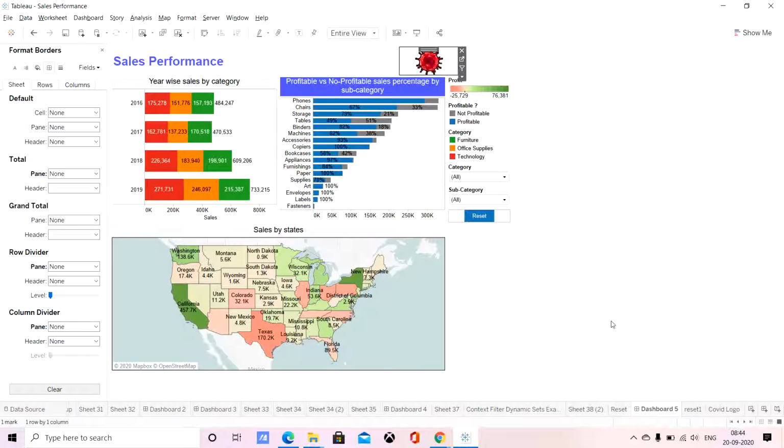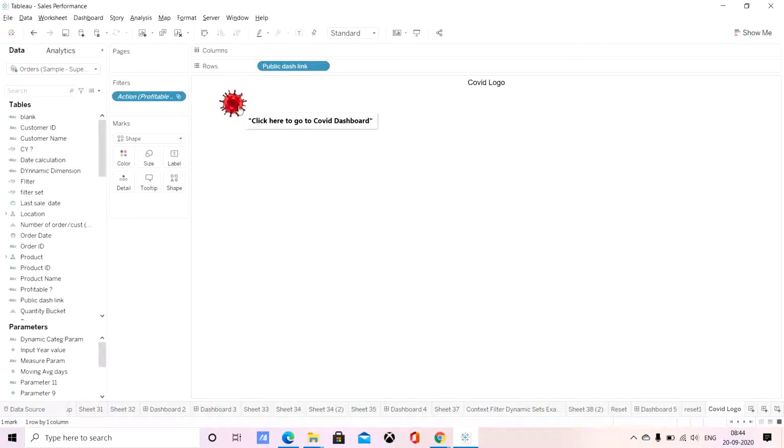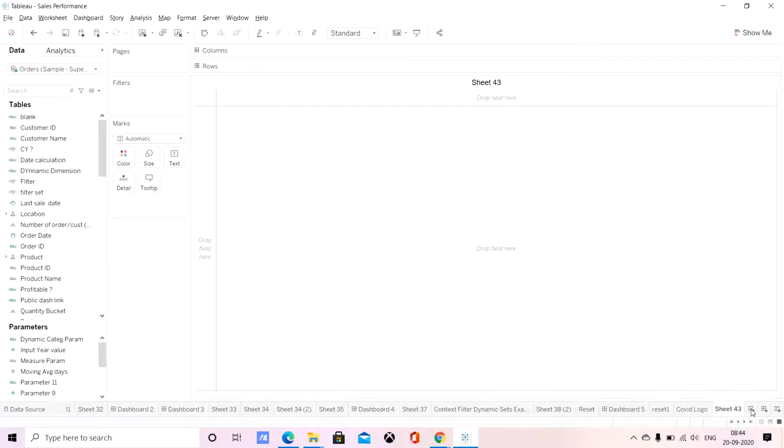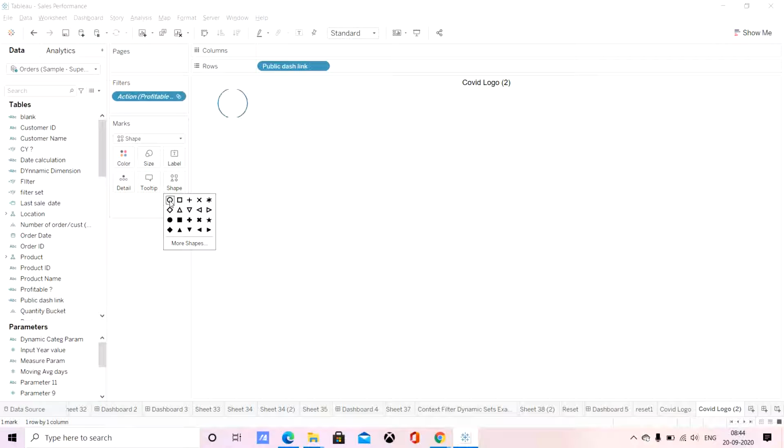You just have to go and create a worksheet, and in the worksheet, it's not like every time you have to bring some infographic. Maybe you can just do it by the text itself. So for example, let's say I'm just creating a duplicate of this, and I'm going to show you right from here. If I don't want to use the infographic, I can take existing text also. Maybe I can just take this, and this is completely fine.